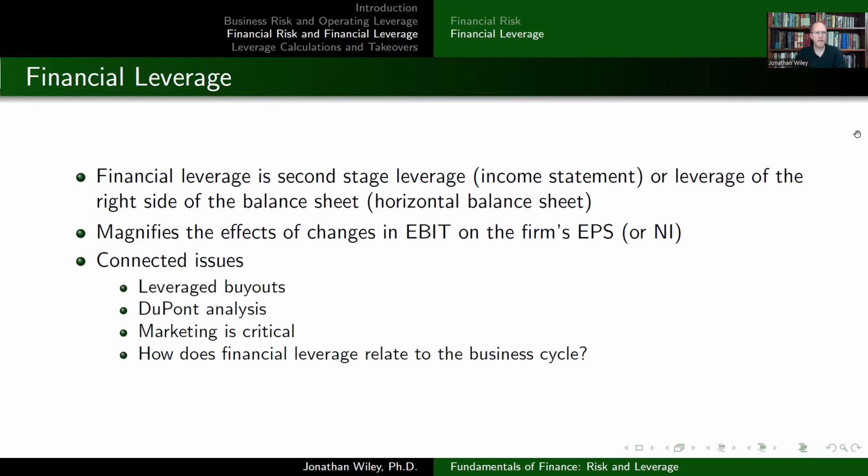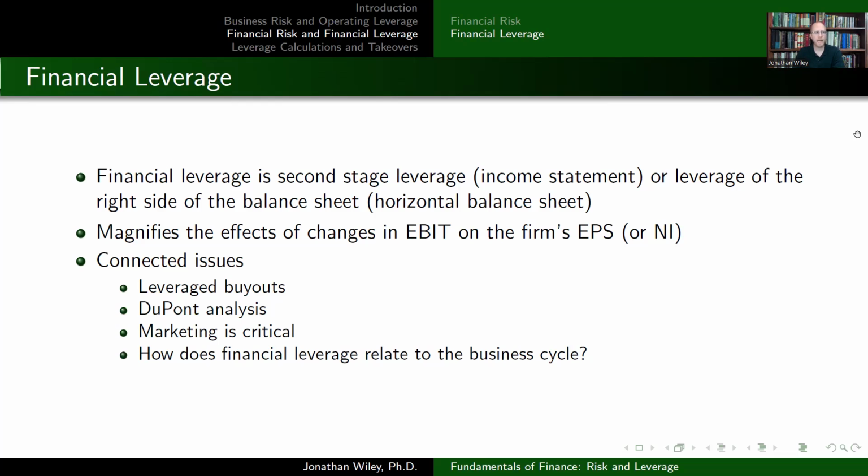after the operating income or EBIT on the income statement. Now, when I'm referring to leverage of the right side of the balance sheet, if I do a horizontal balance sheet, I've got assets on the left equaling liabilities plus owner's equity on the right. Kind of like the standard accounting equation, right? So on the right side is the liabilities and owner's equity, and financial leverage is all about what mixture of funding I have on that right side of that horizontal balance sheet. In other words, it's about the debt, the preferred, and the common, and what mixture I have there. The more debt and preferred stock I have, the more financial leverage I've got.